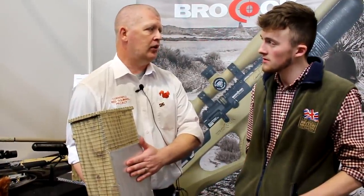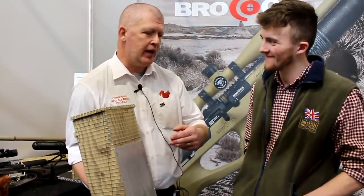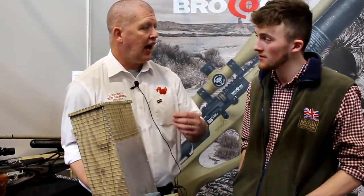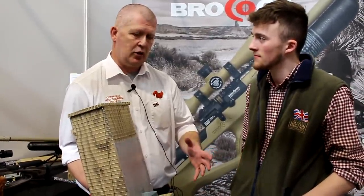They also introduced a back plate — 2mm normally, but a 3mm aluminium back plate for sub-12 guns. If a pellet passes through or you miss, all that pellet energy is dissipated as it hits the aluminium and drops. The aluminium has a little bit of give — it won't rust and will deform slightly. This also saves ricochets, making it a little bit safer. And secondly, it means you don't shoot holes through your box.